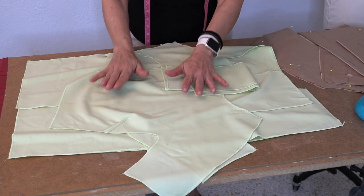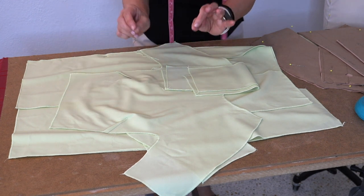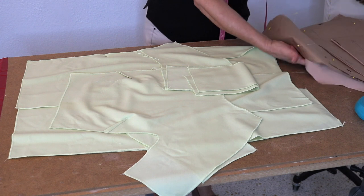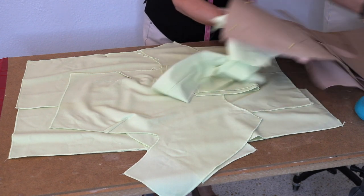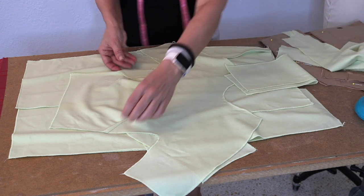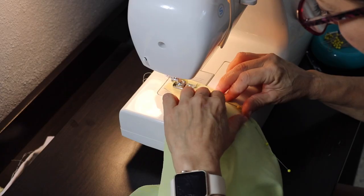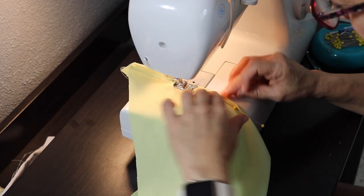So this is the main fabric — that beautiful wool blend in green with a three percent stretch, almost identical to what the original dress had. I also cut out the lining in this nude color and put that aside. What I started to do was the darts — the two darts on the front part of the body, as well as the two curved darts on the skirts themselves.